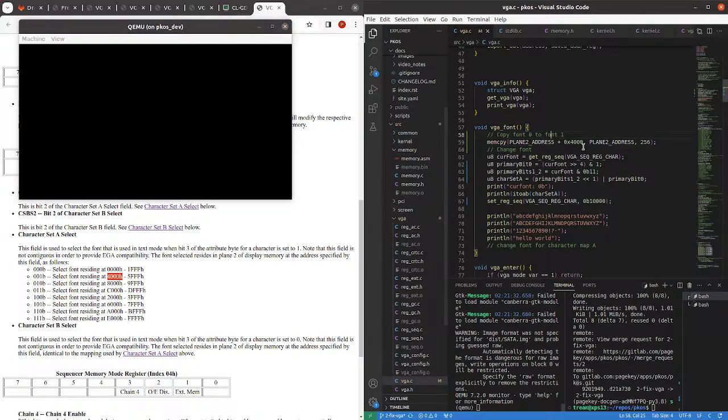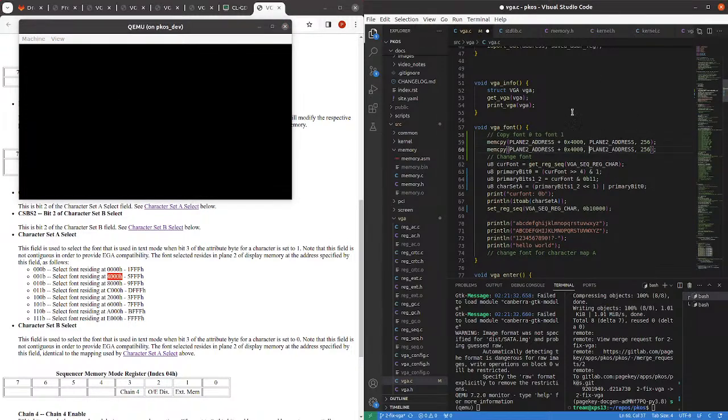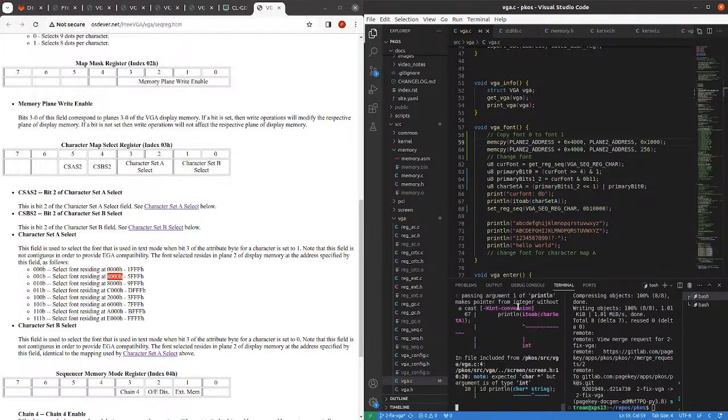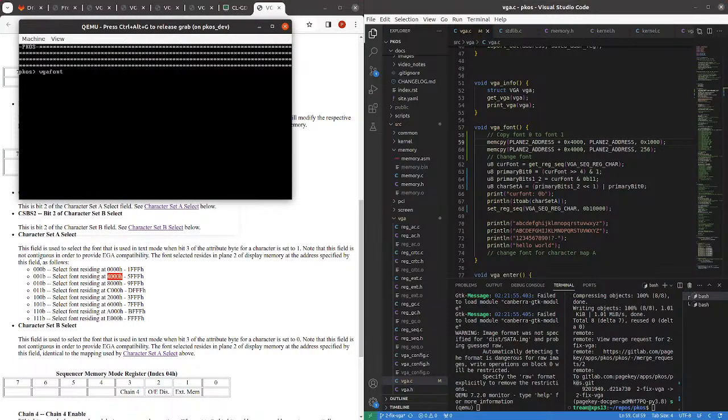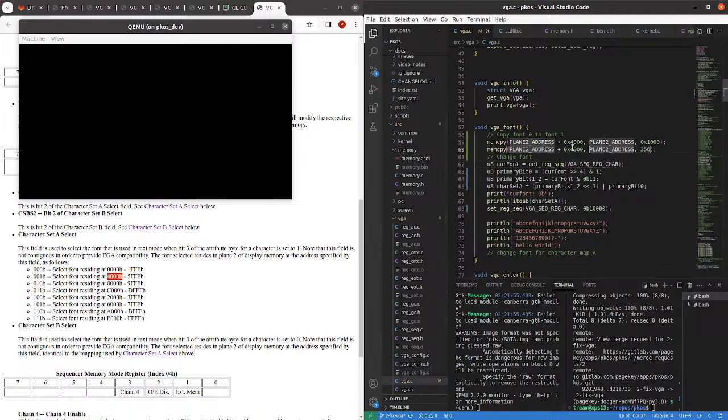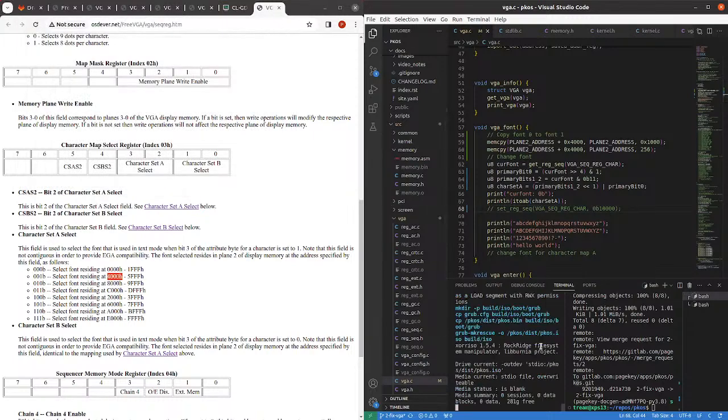Okay. All right, let's try just doing all of the offsets. Maybe I need more than 256. How much? Looks like it's 2000 hex, so let's just do the first 1000 hex, which is a lot. VGA font, so that didn't work. Maybe it's the wrong font. So let's also copy from plane 2. It must just be selecting the wrong font, right?